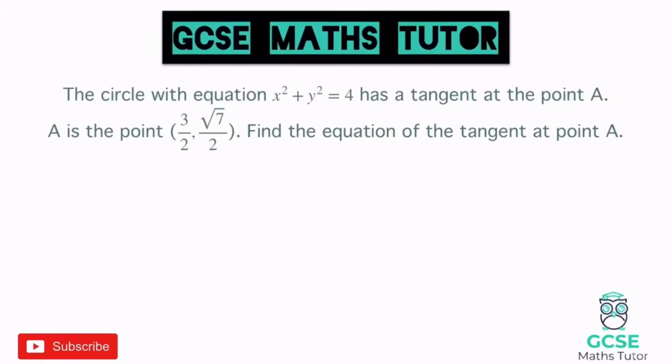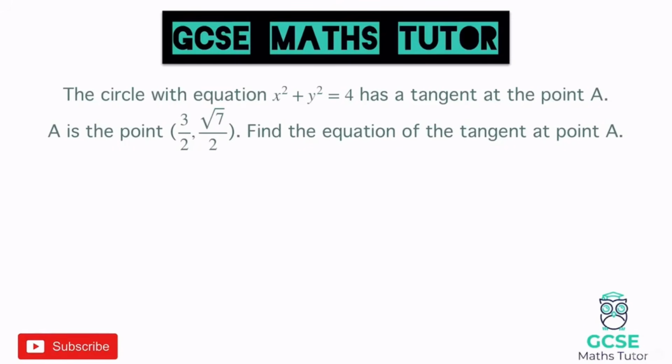Okay, so this is the final question. Now this is quite a tricky one. It's not all the steps of the last one, it is just finding the equation of the tangent. But as you can see, we have some surds in our coordinates. I did look at some of these surd questions in the previous video, but I would encourage you to have a go at this question and see what you get. It doesn't matter if you get it wrong, does it? I'm going to go over the answer in a sec. So have a go, pause the video, and we'll go over the answer for this question.